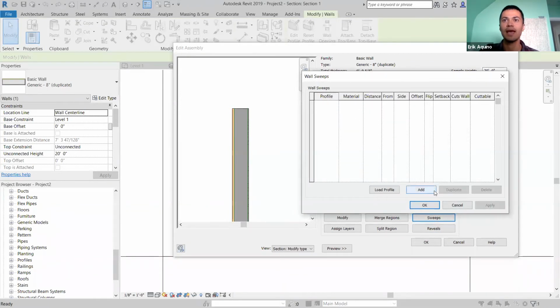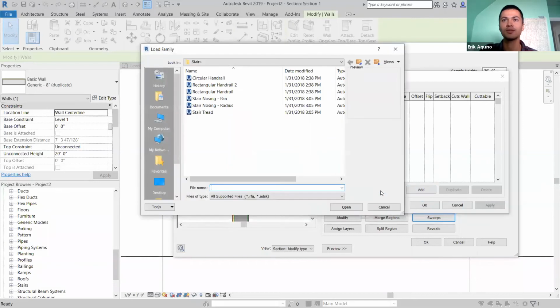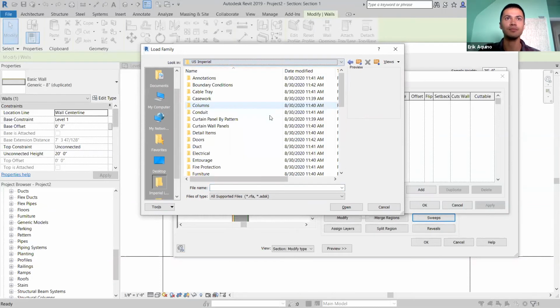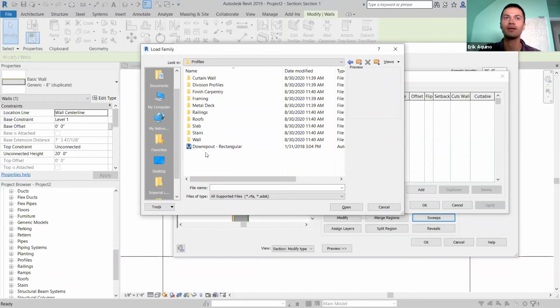We can load a profile. And so this will bring us to Revit's library of different families. And we'll be concerned with the profile folder. And there's a bunch of different profiles for specific families.